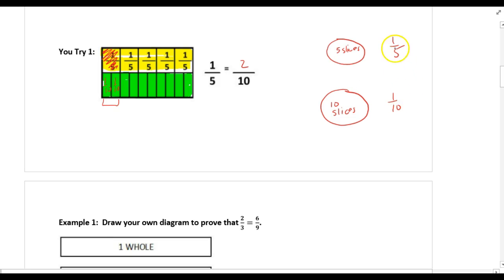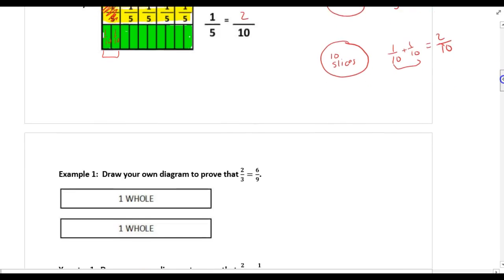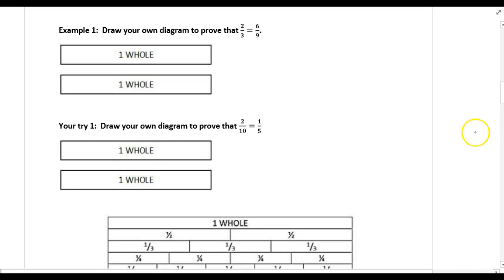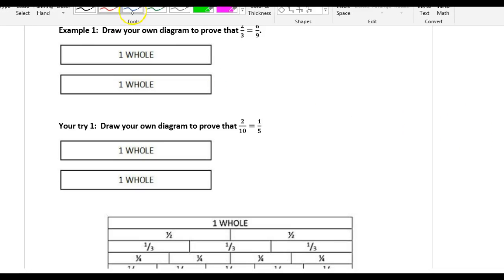What slice is going to be bigger? The 1/5 of a pizza or the 1/10 of a pizza? This would be the bigger piece. And how many pieces of the 10th would it take to make one of the bigger pieces? It would take 2/10. I don't know if that helps you understand it a little more, but understanding these makes a big difference down the road.